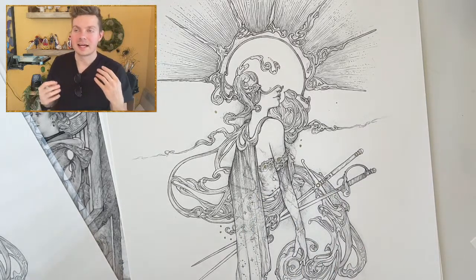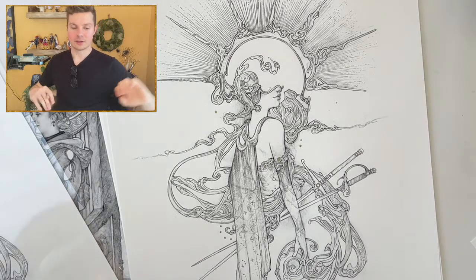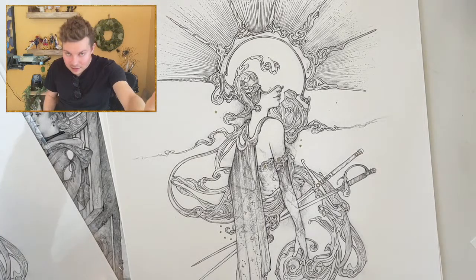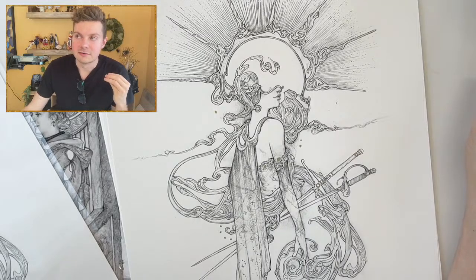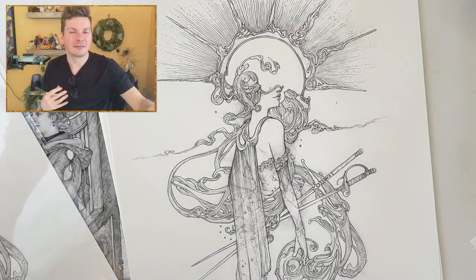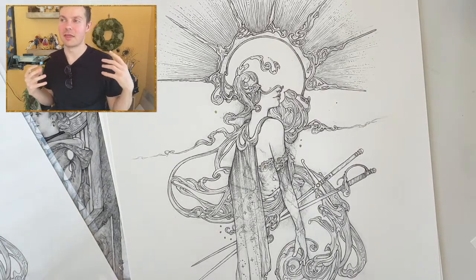In my experience, actually seeing the nuances, like seeing the form slightly shift when they breathe, and seeing the shadows in person and having that perspective where you can move your head a little bit to see if you are missing something. And I think it creates a sense of life. This is going to sound so cheesy, but your figures feel more alive because you see the breathing, beating heart, flesh, human in front of you. And I think you capture it more because you're capturing more of them.